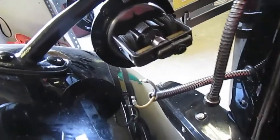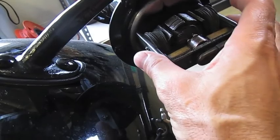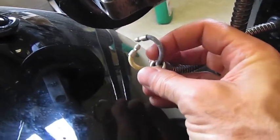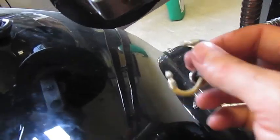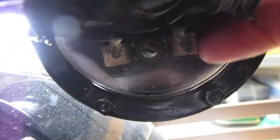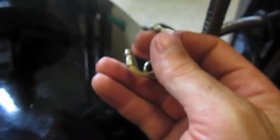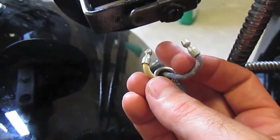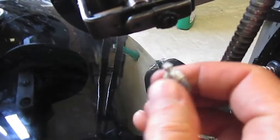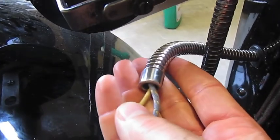The horn is a little tricky, but not too bad. You have to take the back part of the horn off — there's one screw that holds it in. The two wires actually push in. Underneath, there's one that goes on the right and one on the left. Mine happens to be yellow on the left and blue on the right if you're facing forward. You just pull them out from each end, then you can pull the wires through the conduit to remove them.